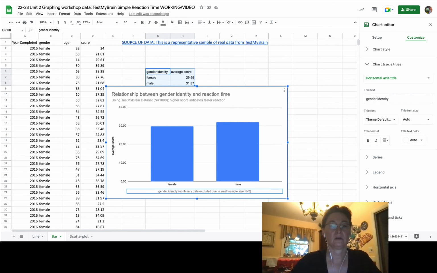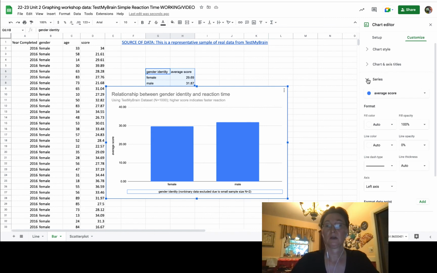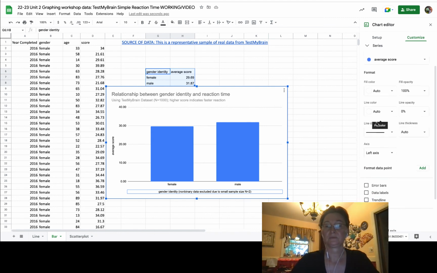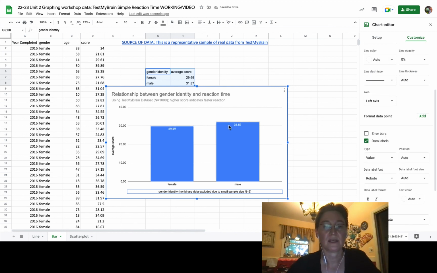Now then, the last thing we need, if you'll notice, in order to clarify exactly what the numbers were, is put them in the bar. That can be a nice touch depending on what kind of graph you're making. So under series, we can put data labels. Right, so we added those numbers, but they're kind of small. Let's make them bigger. We see the font size, let's make them 20. Yeah, cool. All right, now we have our awesome graph. Yay, bar graph. On to scatter plot.